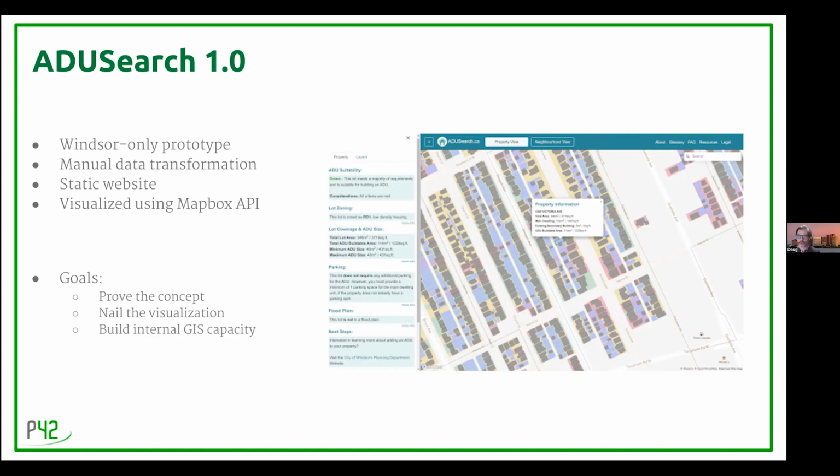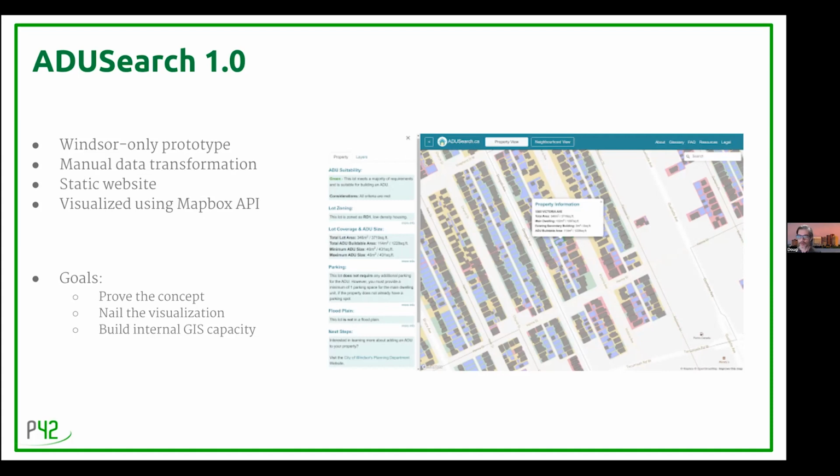ADUSearch 1.0 was a completely static website. So for folks who are not familiar with web development lingo, a static website is one in which there is no interaction with the server once a page is loaded on your device. The server will send you page content, and then everything else that happens on that page is between you and your web browser, and there is no two-way communication.